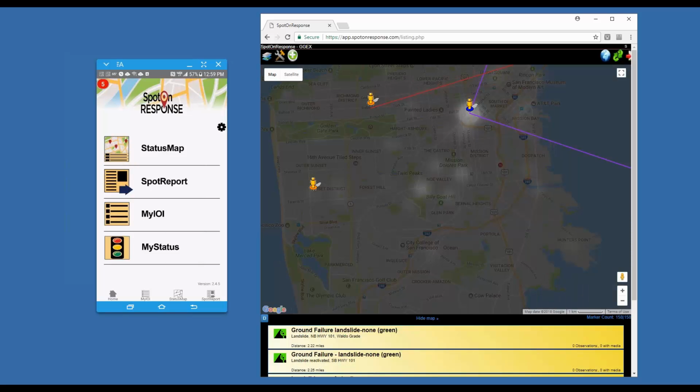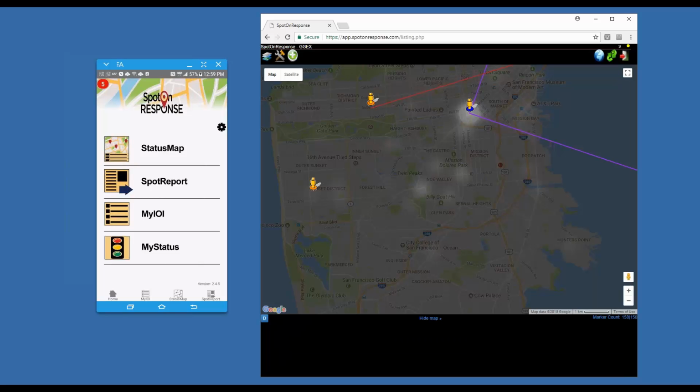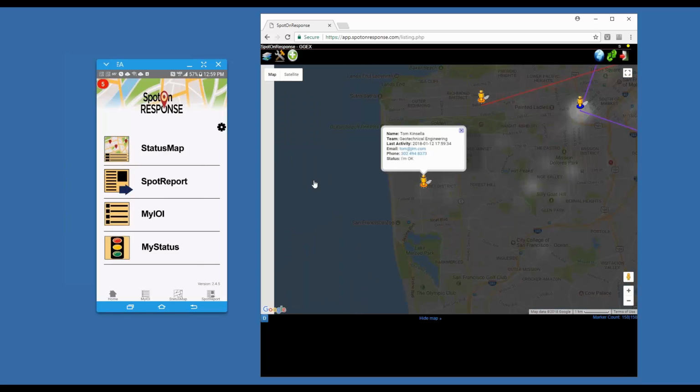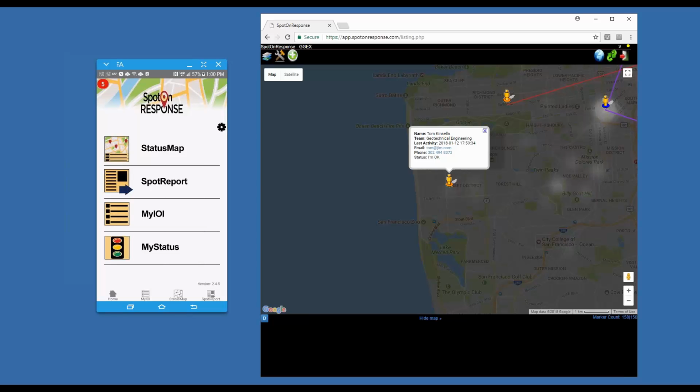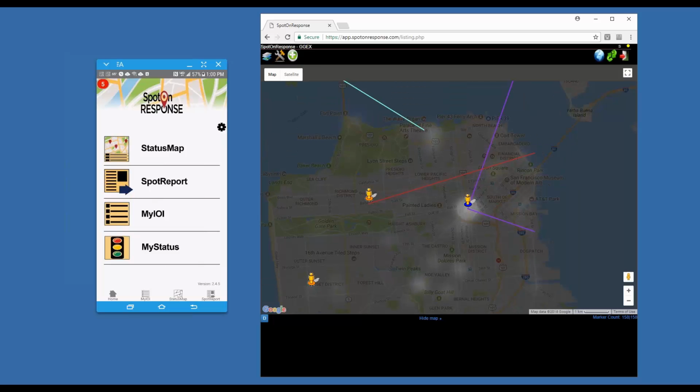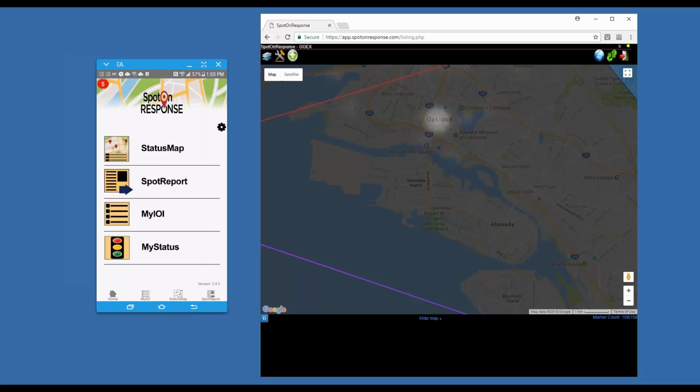So as I look at this, I say, you know what? We do not need to send anybody else right over here. We're doing pretty well in that area. This area, I'm doing okay, but there are some blank spaces. But you know what? This area out by the coast, I've got nothing, no awareness of anything that's happening there. So I might at that point click on this guy and say, Tom Kinsella, you ought to head due north and give us an observation about what's happening from here up to Golden Gate Park, because we see nothing going on there. So it allows us to help make some assignments.